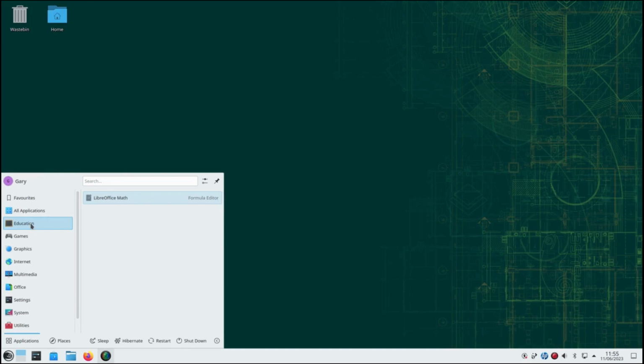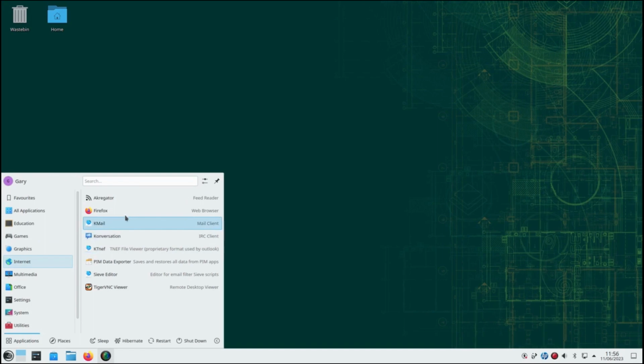There are a few games installed by default. So you've got Mine, Sudoku, Solitaire, all. Graphics programs include LibreOffice Draw, a photo manager called GwenView, which I'll show you shortly, and a document viewer. Under the Internet heading, you get Firefox as the web browser, Kmail as the mail client, you get an IRC chat client, a VLC viewer for remoting onto other machines.